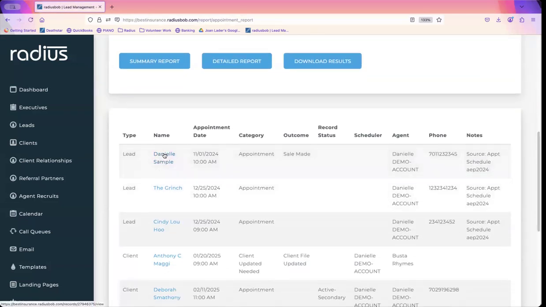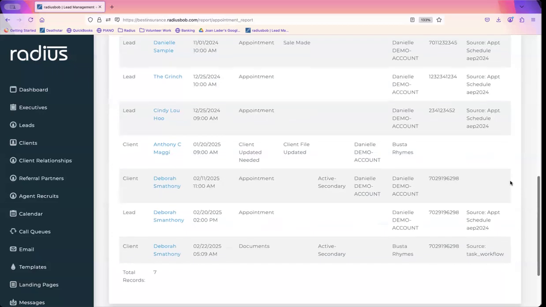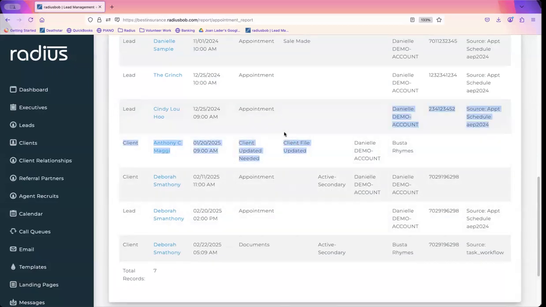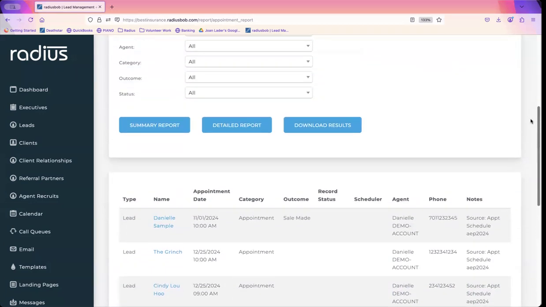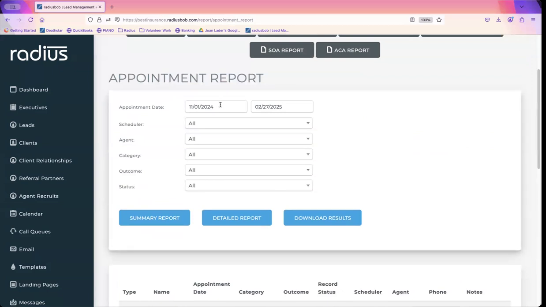But here I can see this appointment happened and a sale was made. That's really helpful. Obviously the record status is missing and a whole bunch of other information, but if the sale was made on that appointment, we need to update that status, right? But this can also show you how successful those meetings are, especially if you're wondering how many appointments I need to do a follow-up on. So client file is updated, but I haven't done a follow-up on them and their status is still pending. So you can have this as a quick way for you to check your appointments from last week, see if there's anything that you need to do on them.